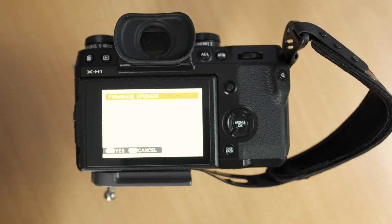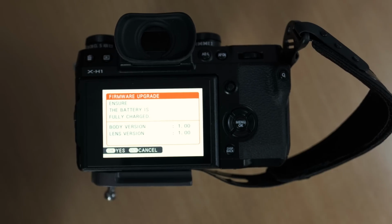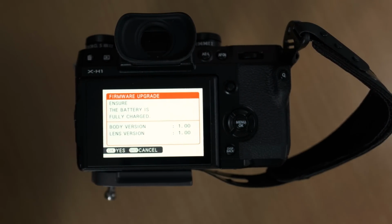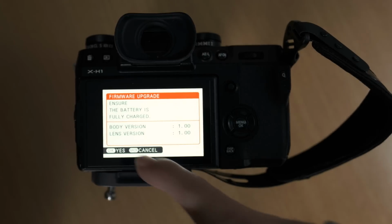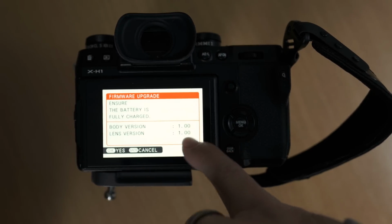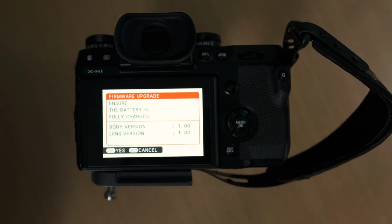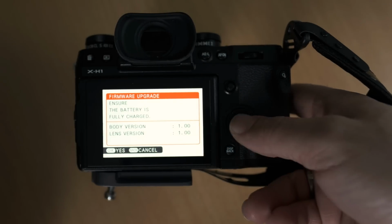I should adjust my exposure a little bit. Now what you'll see there is that it gives you a warning to say ensure the battery is fully charged, which I know it is. It will tell me that the body version is version 1 and the lens version is version 1. So now what I want you to do is press OK.